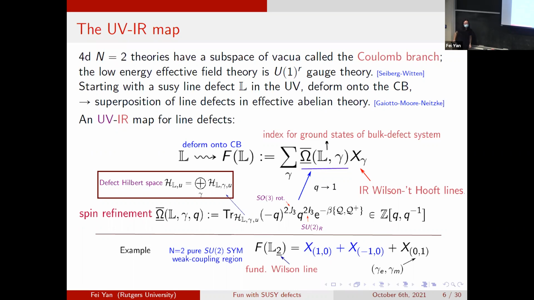What happens to the Wilson line representation? I don't remember, but it has maybe 3 or 4 more extra terms than this. Can I understand that by using the fusion rule of the Wilson line? Yes, you can. The fusion rules are preserved by this UV-IR map. But on the other hand, if you require the fusion rule is preserved, you cannot eliminate the possibility. Sure. But they are preserved.